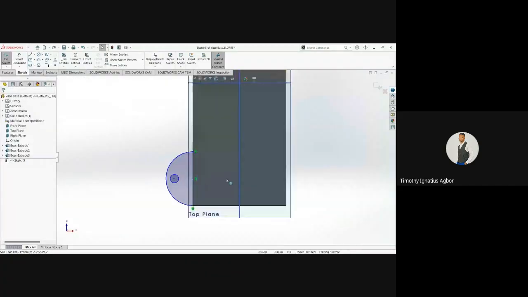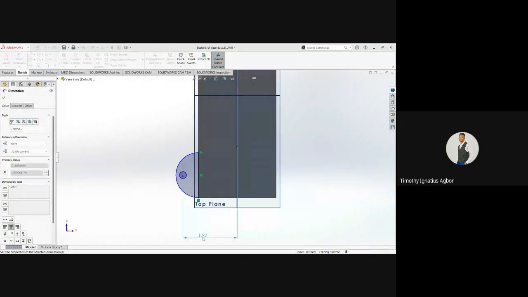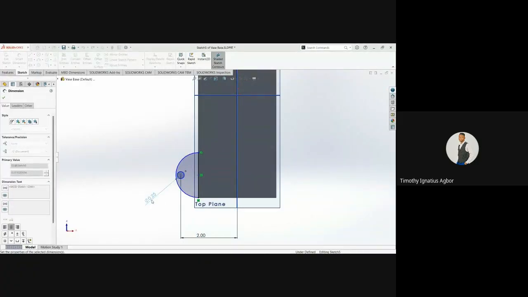Now is to apply the appropriate dimension. So what are the dimensions for that part? From the middle to the middle of the cycle, the inner cycle is 2 inches. The radius of this is 0.31.